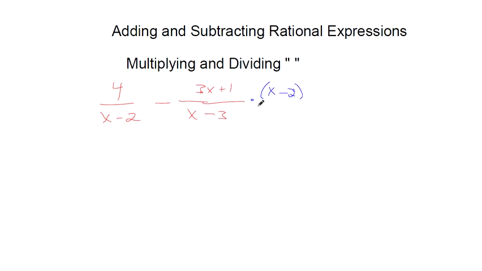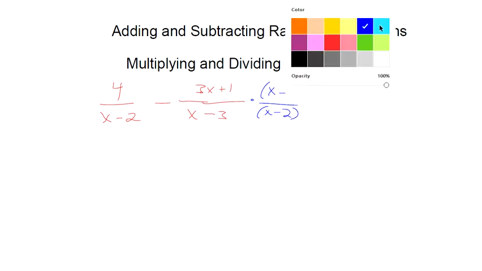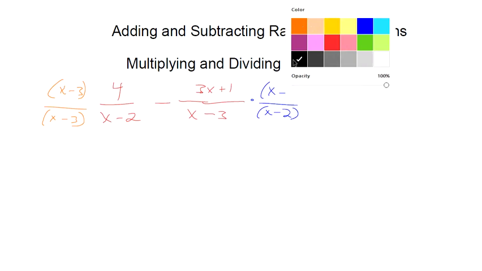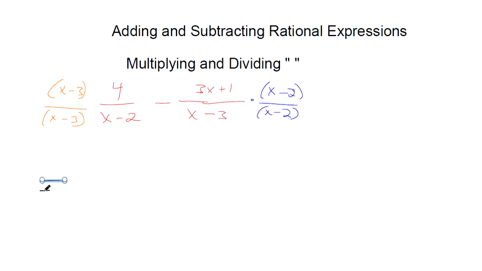So I'm going to multiply the top and the bottom by x minus 2. Same type of thing with this fraction over here. I'm going to multiply the top and the bottom by x minus 3. That way I'll get common denominators. Okay, so let's write what we got left over. We're going to have 4 times (x minus 3) when you multiply this top to this top, right? And it's all over (x minus 3)(x minus 2).